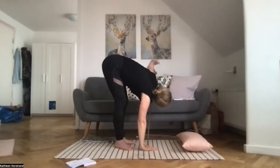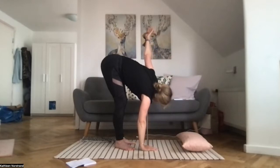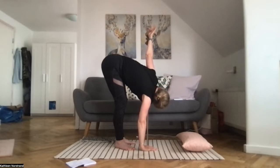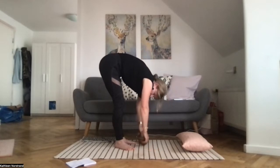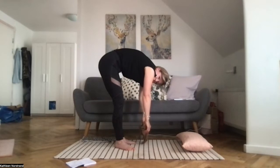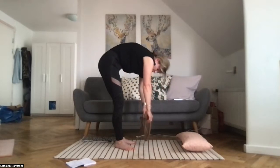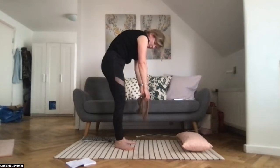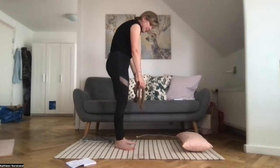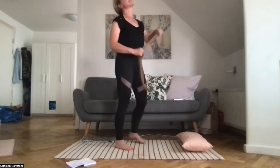Left arm out to the side, up to the ceiling, pushing into that right hand. Head: follow your hand if you can. If you get tension in the neck, just let your head rest. Lengthen the arm back to centre. Hold on to the band, let the top of your body hang, squeeze your glutes, really pull your belly button to the spine. Really hang, feel your core — it's restacking your spine. And back to centre.